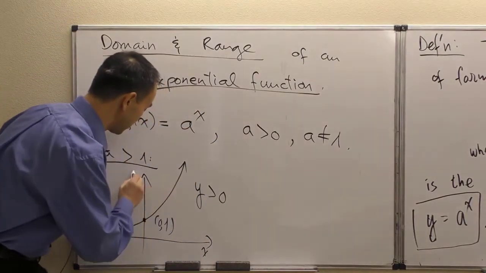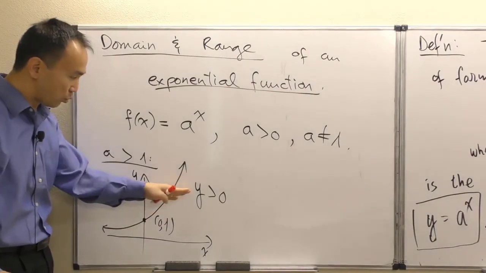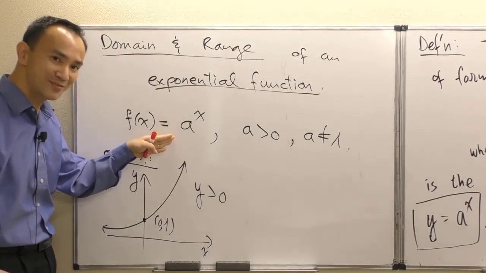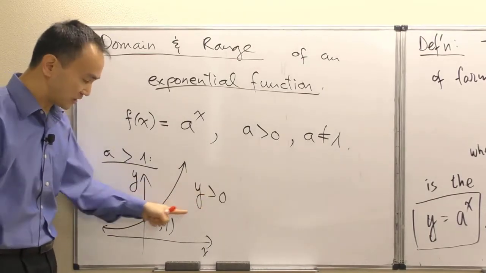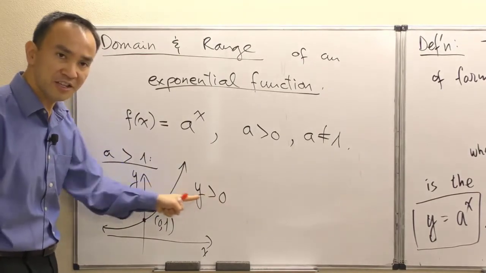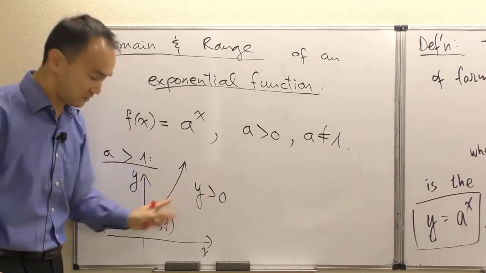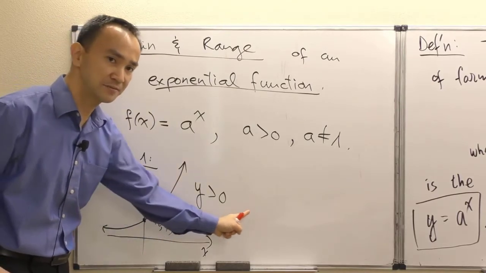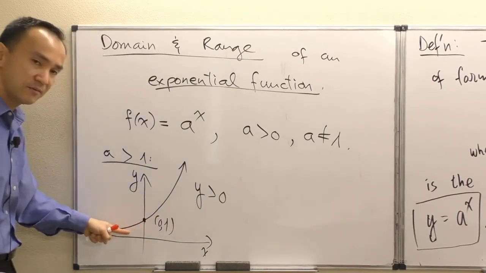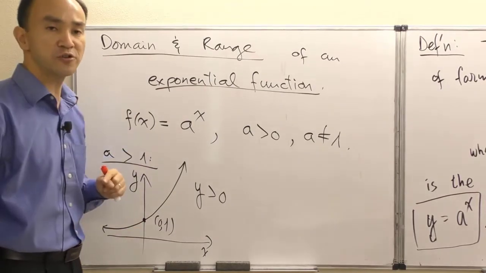Okay, the graph appeared above the x-axis. So that brought up for us the understanding that the y value, the output of the function, has to always be positive. But for the inputs, represented graphically by the horizontal spread of the graph, it can go 0, it can go positive, any positive value, and it can go negative, any negative input for an exponential function.